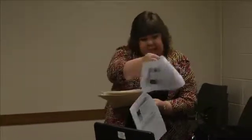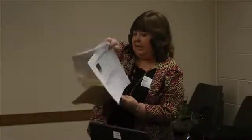So one of those is, and I have to look up the name because it's got a crazy name, and I can never remember the whole thing. Yeah, it's the documentation. Do you remember it? Family Partnerships Documentation Checklist, that one? Yes, but it's something else when they see it. Worksheet. I had marked that down so that they would know what it was, and now I can't remember what it is.